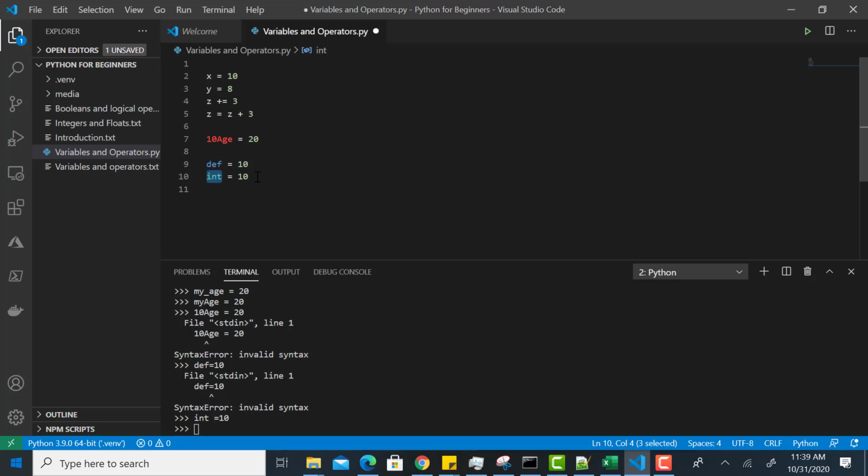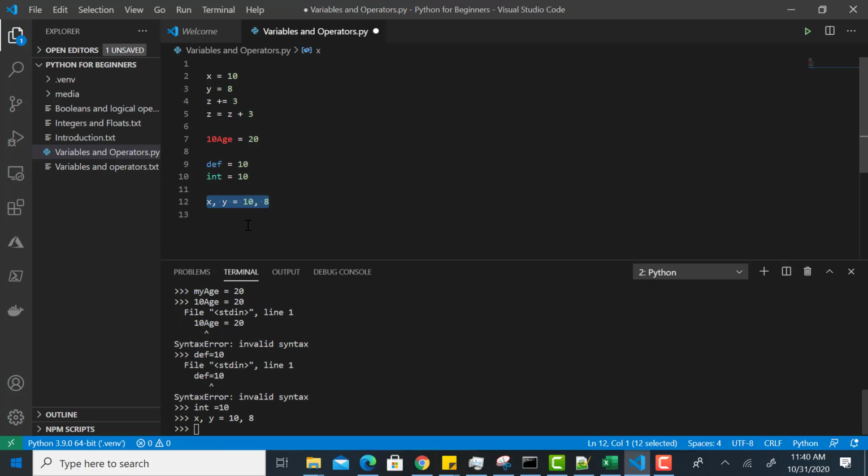All right, we can conduct multiple assignment statements at the same time. Let me tell you how. You remember we talked about x equals 10 and y equals 8. Another way to do it is to write x comma y equals 10 comma 8. What Python is going to do is look at it and assign 10 to x and 8 to y. So if I run this, okay. Let's change it, because we already know that x was 10 and y was 8.